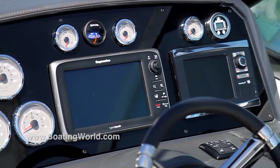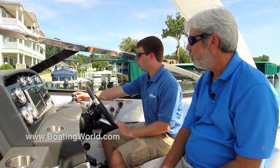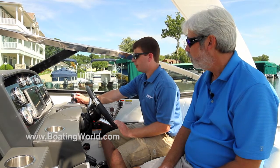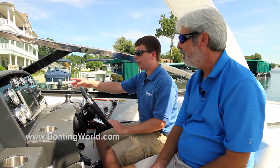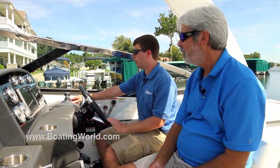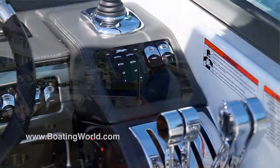I noticed we're sporting something over there that's pretty interesting. The Axios gives you the joystick control. This pretty much makes driving a boat like a video game — you point the direction you want to go and the boat goes right there. Probably best to let your 14-year-old start to dock it and then have them teach you how to do it.